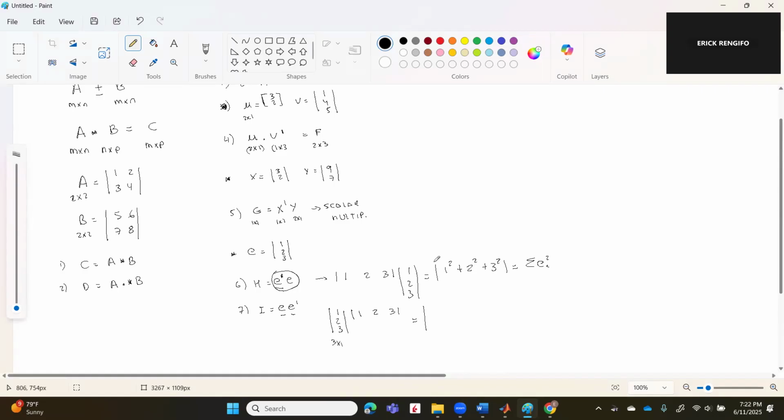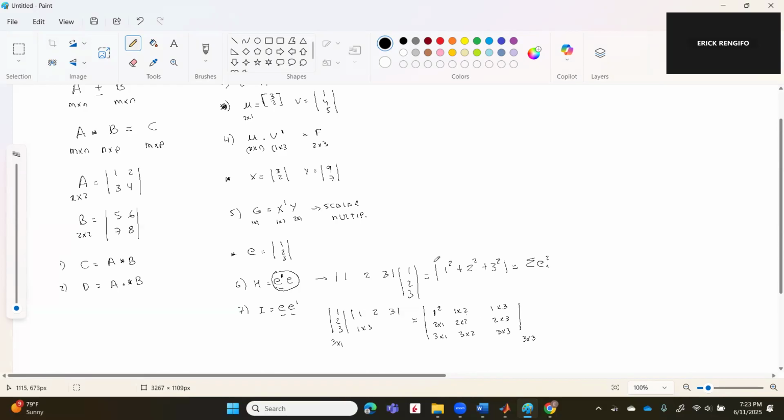If this is a 3 times 1, this is a 1 times 3, this is going to be a 3 times 3. Agree with me or not, guys? Yeah, I agree. Okay, so the first one here, take a look to why this matrix is so important for econometrics. This is 1 times 1, 1 times 2, 1 times 3, 2 times 1, 2 times 2, 2 times 3, 3 times 1, 3 times 2, 3 times 3.